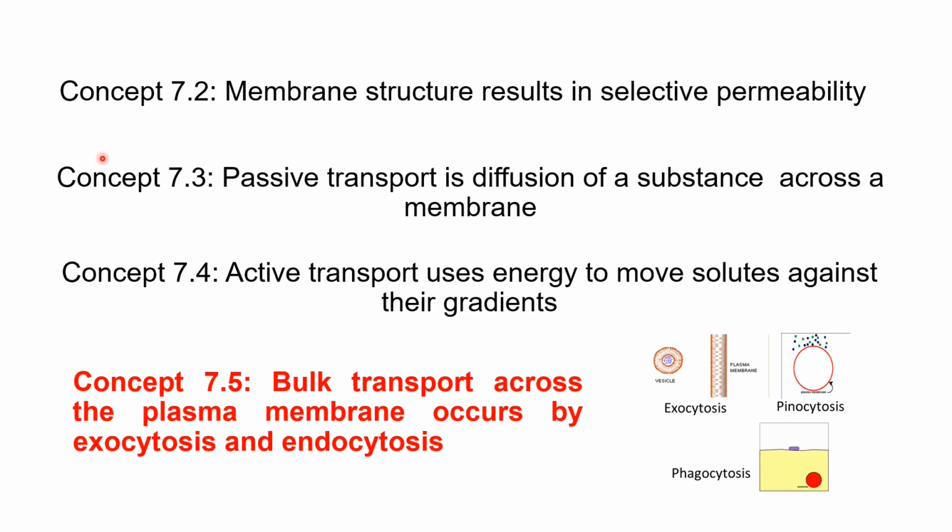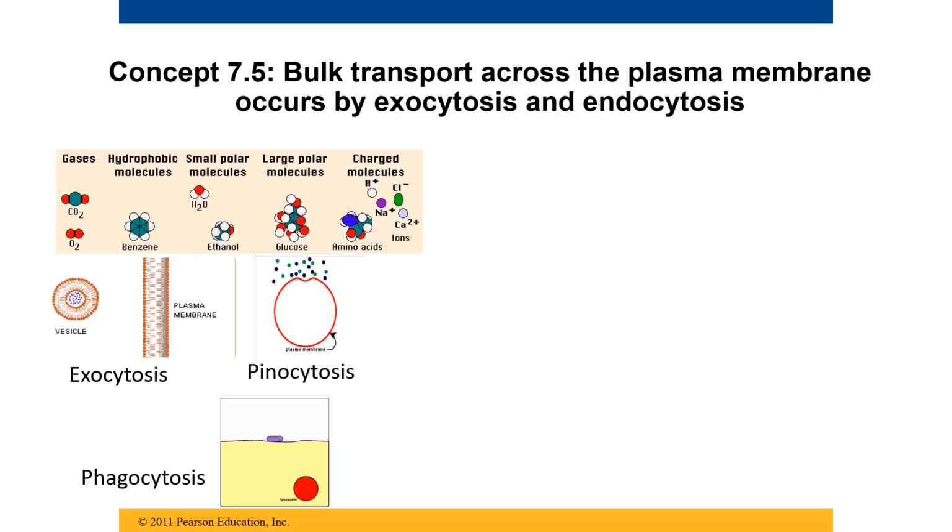To finish, we are now going to talk about how to transport large molecules using exocytosis and endocytosis. In the beginning of the class, I showed you examples of this: small molecules crossing the membrane. Now what we're going to study is what happens when you have big molecules, like polysaccharides, really large molecules. Transfer will require a process like exocytosis, pinocytosis, phagocytosis, different types of processes that in all these cases require energy.